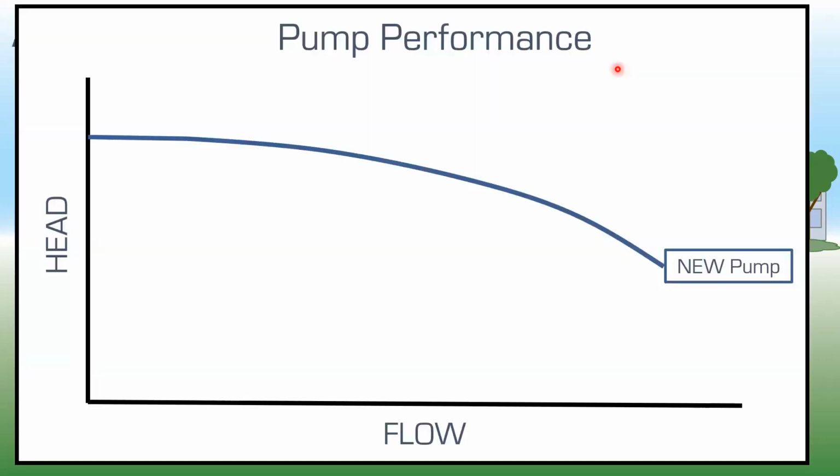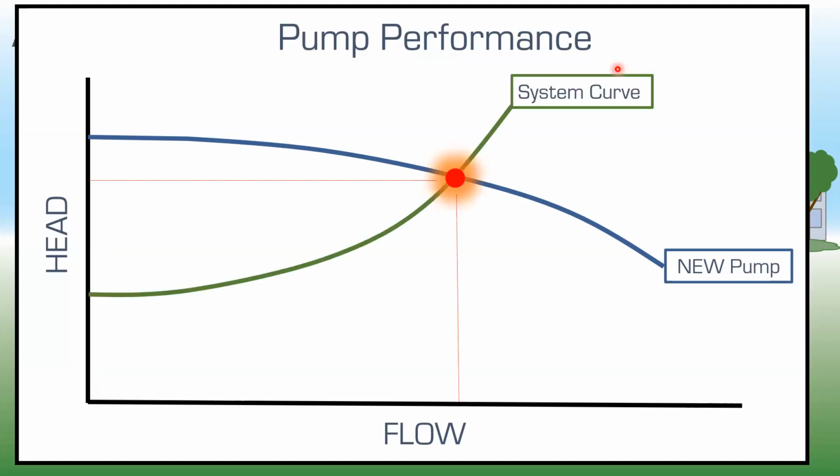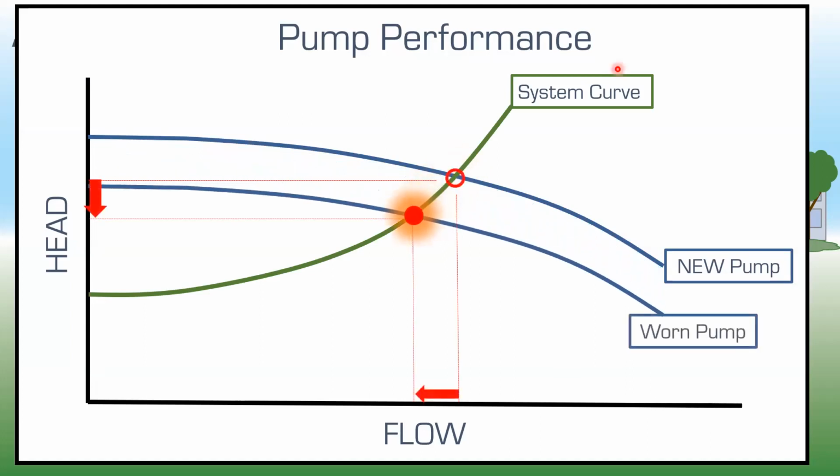And if we were to look at a pump curve here, just a generic pump curve of a new pump, flow on the bottom, head on the top. Obviously, from our other two webinars, we know where the pump curve crosses the system curve is where the pump should operate. Well, if we start to get these internal tolerances opened up, this new pump becomes a worn pump. And essentially, it's like running this pump slower or trimming the impeller down. We're not getting the flow or head out of this pump that we would expect.